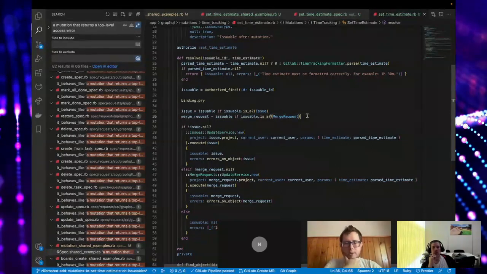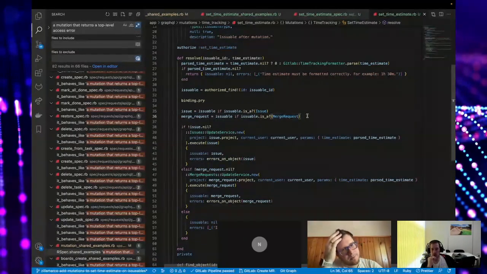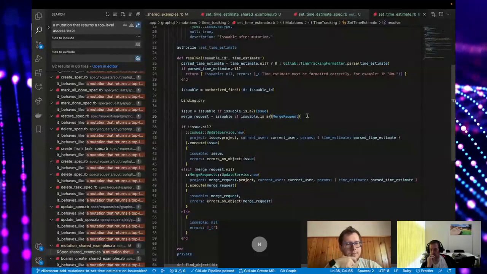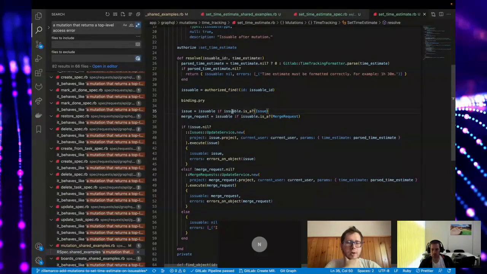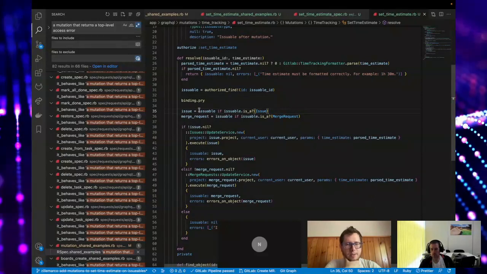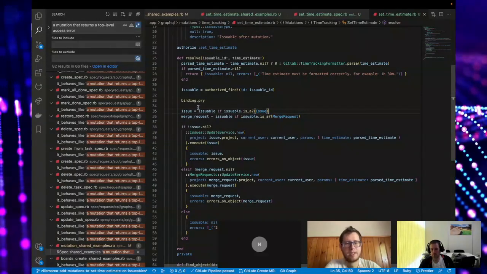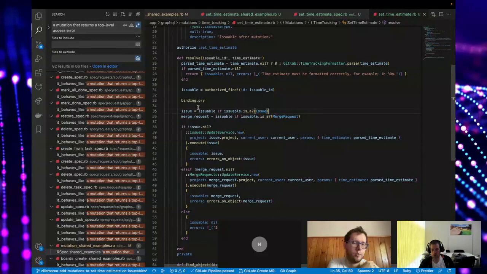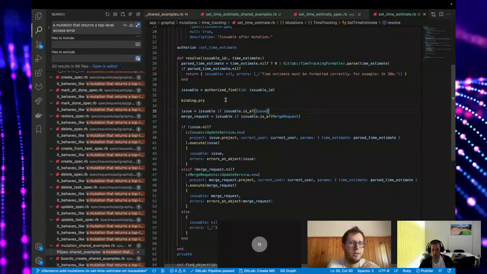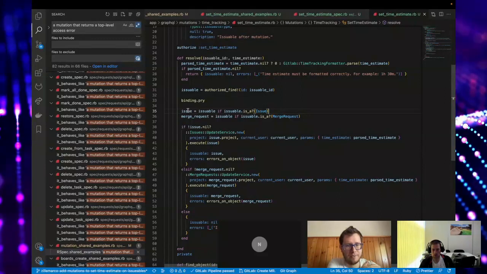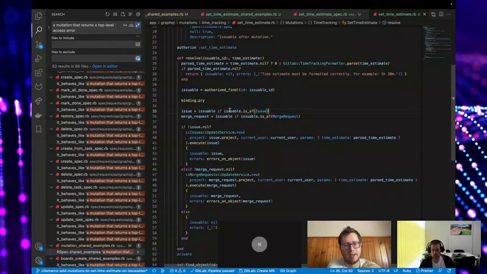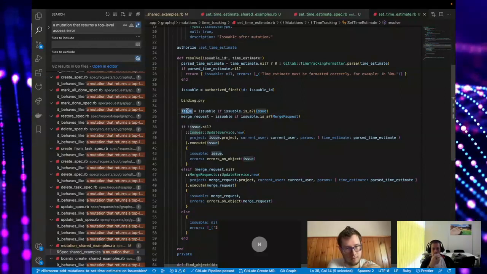Yeah, exactly. So we could maybe do that, because I know I tried it before, in the specs creating the work item and passing it to the GraphQL mutation, the issuable is recognized as an issue.